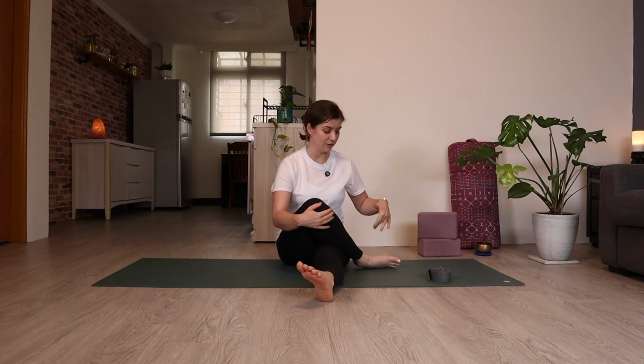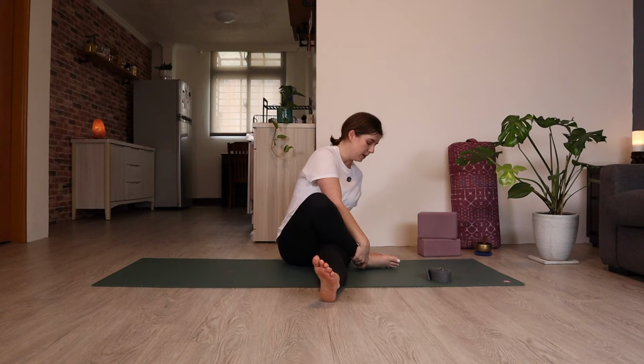And if shoelace isn't available for you, don't worry, you can always just stay cross-legged on your mat. You can also do a broken shoelace just by crossing your ankles out in front of you. Another option is to come into half shoelace. So if you want to do that, you can keep your left leg out long in front of you and then bring your right foot to the outside of your left hip.